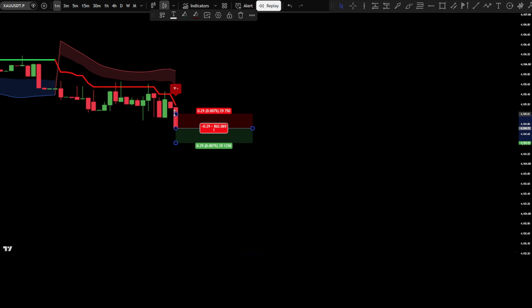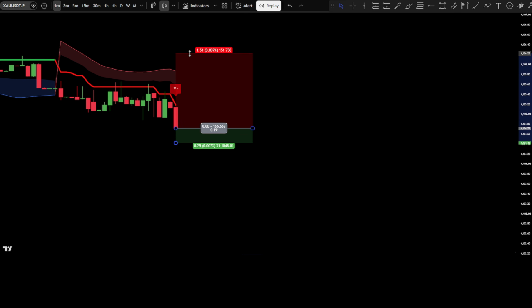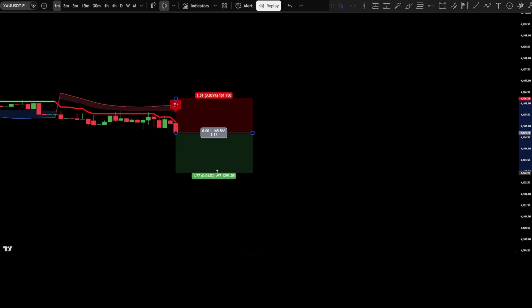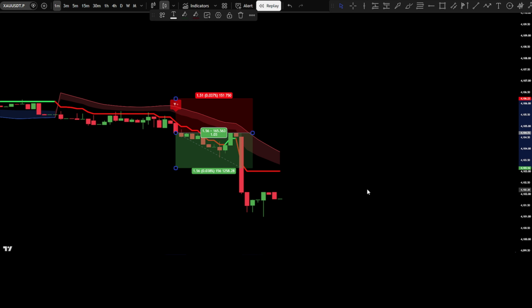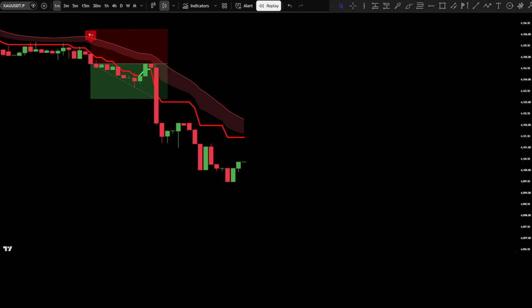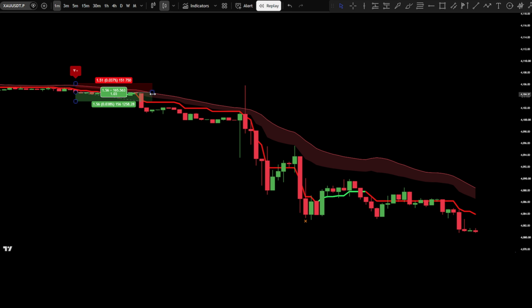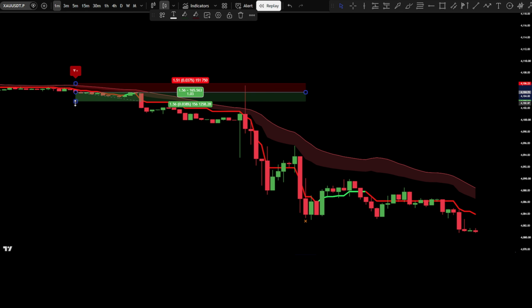We enter the trade at the close of the signal candle. The stop loss is placed at the most recent swing high. Once price reaches a 1-to-1 risk-to-reward ratio, we close half of the position. We then keep the remaining half open until the orange X signal appears. As soon as the orange X is printed, we close the rest of the short trade. This gives us a defined entry, a defined risk level, and a rule-based exit.